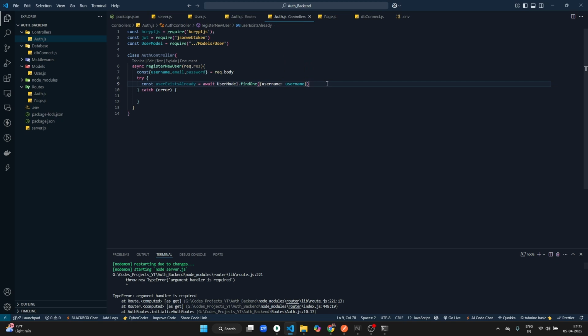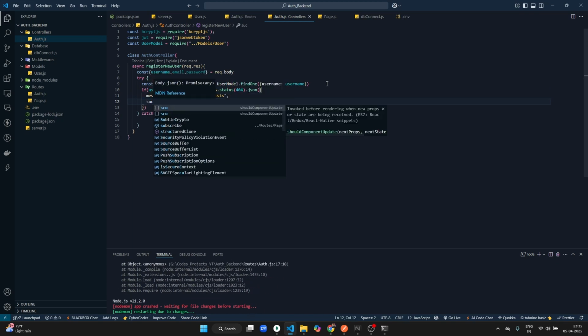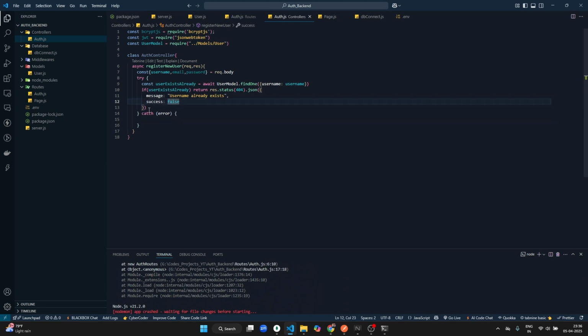If user exists already, what we are going to do is just return the response status of 404 dot JSON. So we are going to say username already exists and success will be false. Now if user already exists, it will return the response.